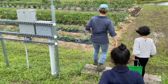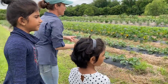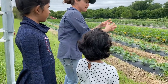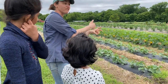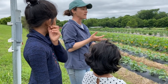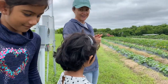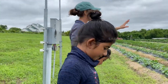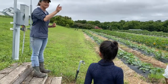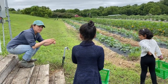What you want to do is look for the little white signs. See those little white signs? It tells you what's in the row, it has instructions on how to pick it, and if you use your phone it has a QR code that will take you to a video showing you how to pick it too. It says how to store it, recipes, and all kinds of stuff. I got really organized this year — zucchini, yellow squash, peppers, onions and garlic, beets and carrots.